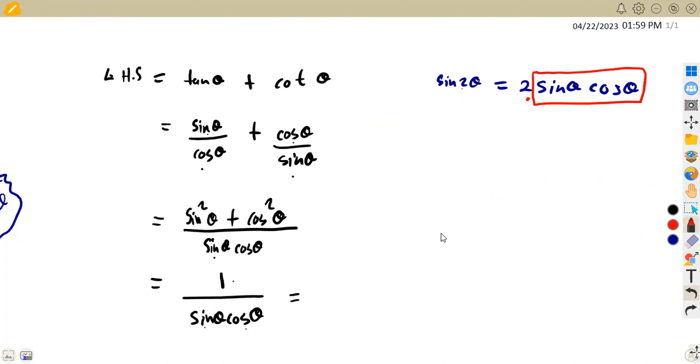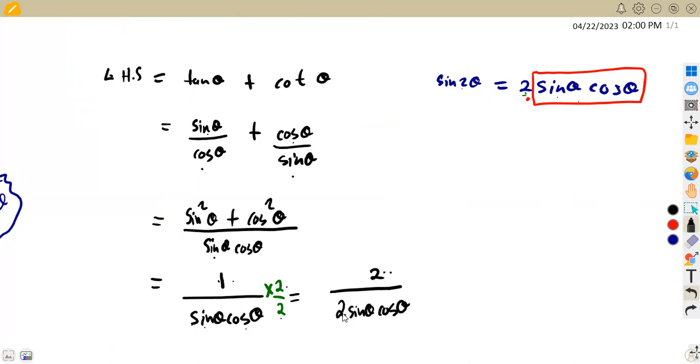So what are we going to do so that we can obtain 2 sine theta cos theta? We are going to multiply both the numerator and denominator by 2, which is 2 over 2. 2 over 2 is simply 1. We haven't changed anything, because 2 divided by 2 is 1, so 1 times that, we are still having the same thing. But we need to achieve this part. So if we multiply by 2, this gives us 2 over, that is 1 times 2, which is 2, over sine theta cos theta times 2. This is going to give us 2 sine theta cos theta.